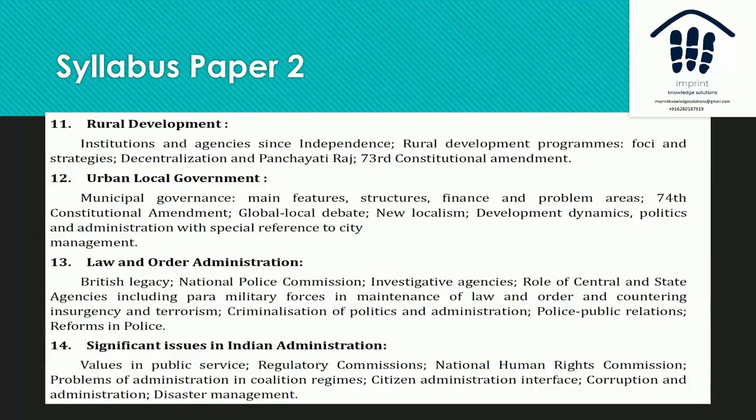Then rural and urban development, this is already there in GS as well. So this is a very huge overlap, I would say. Here we discuss the Panchayati Raj impact on gender and so on. We write an answer on how women have become more empowered because of the 73rd and 74th Amendment, right? And also the problems of urban local governance which are happening. That is another question which comes.